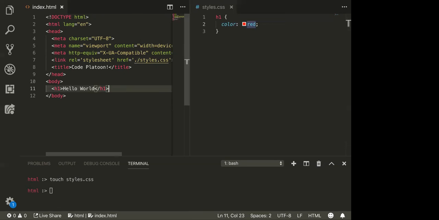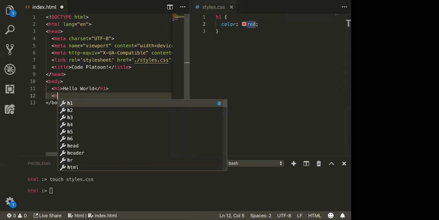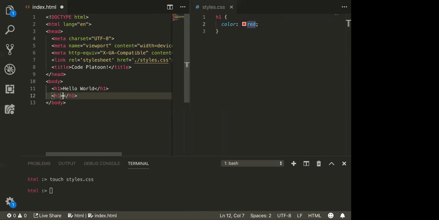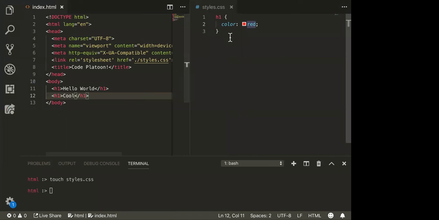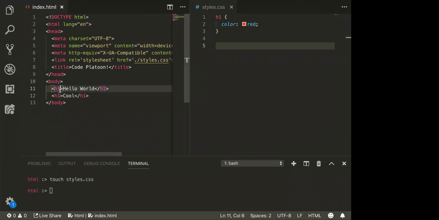So let's make one other H1 here so we can see this in action. So if I go over here and I refresh, right now I'm targeting all the H1s and making them red, right? Let's go down here and give each of these an ID.